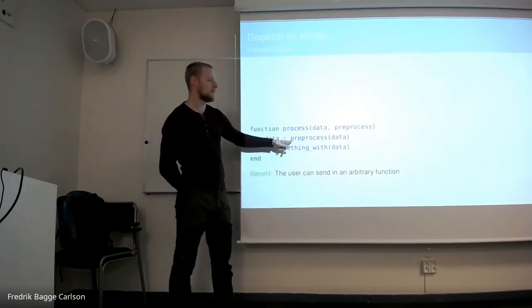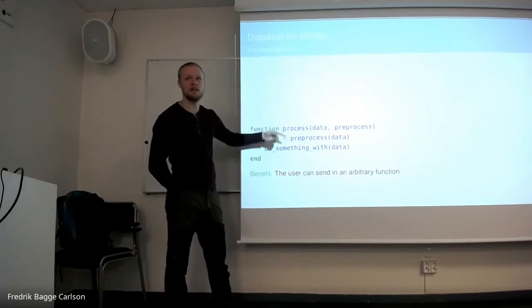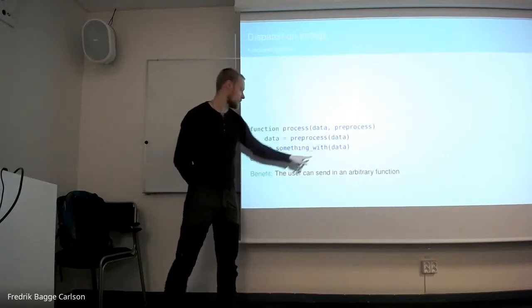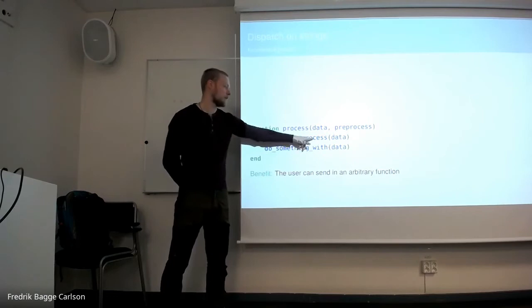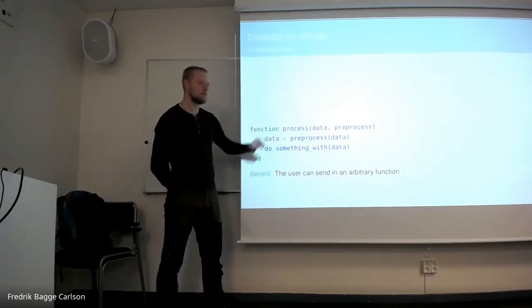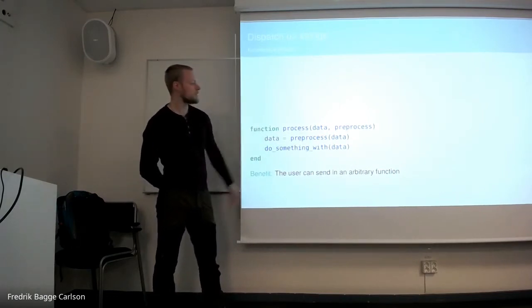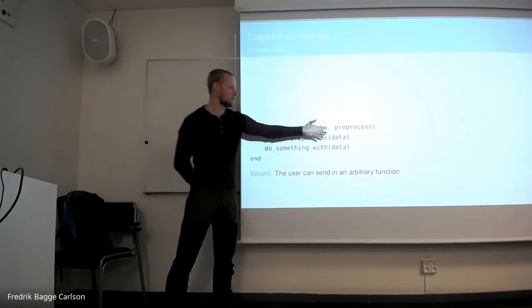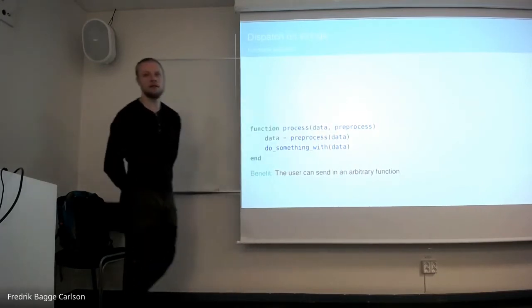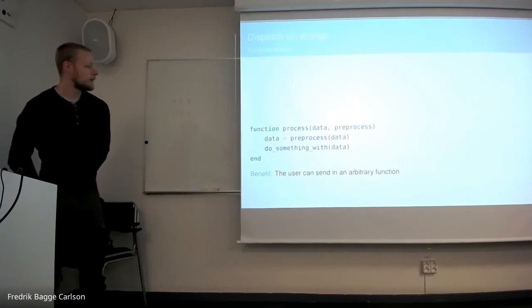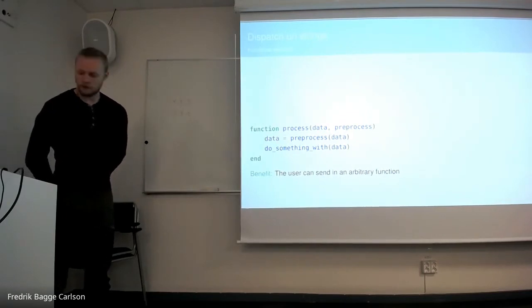But then we just say here it's actually a function. We could have done this outside. But here we just call that function, and it doesn't matter what it does. It produces some data, and then we do something. But now this is extendable. The user can pass in any function, and it will still work, right? So that's definitely more flexible.